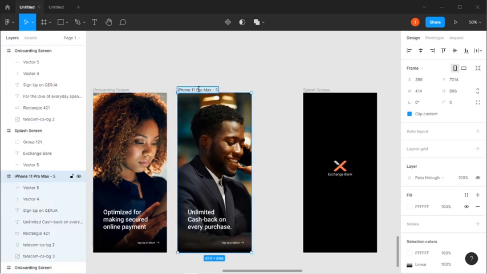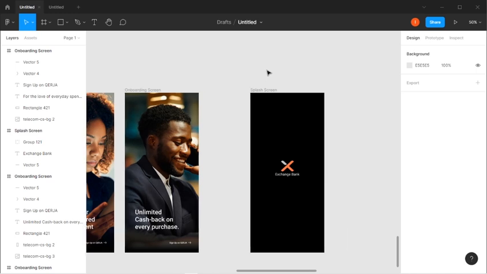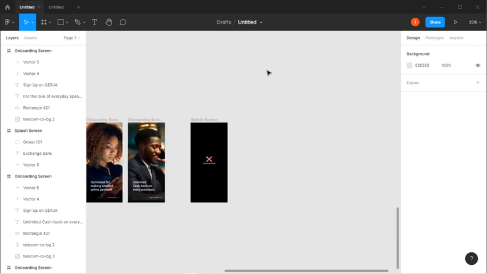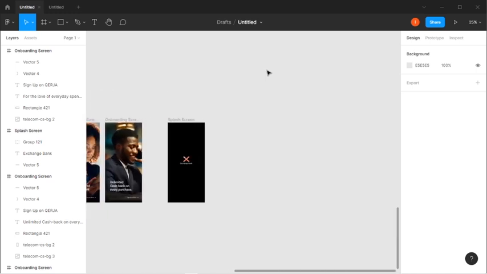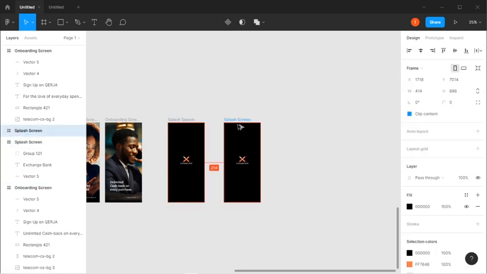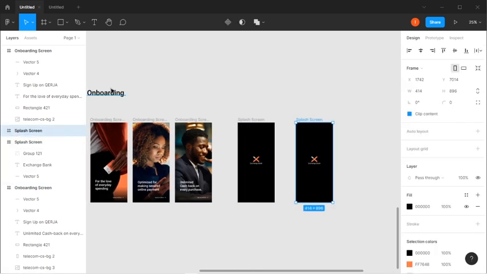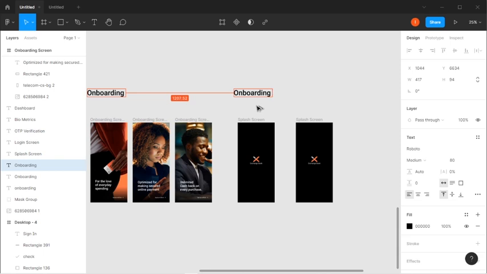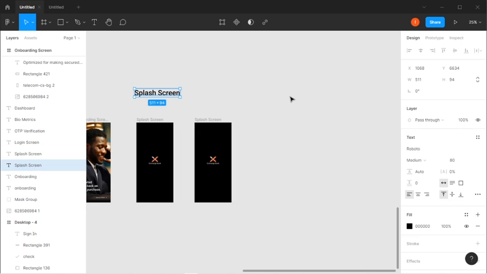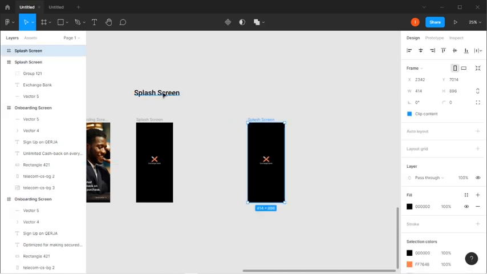So yes, now the next up on our list is our login screen. So let's label this splash screen. Okay, so login is the next one.